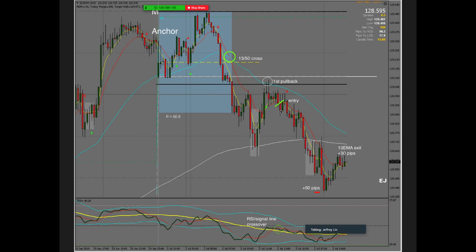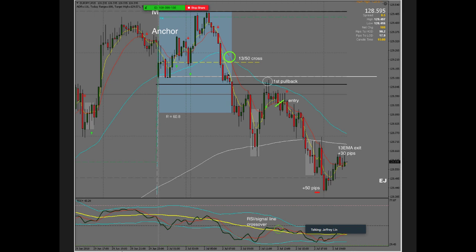Then you're going to confirm with the RSI that the signal line is crossed over, so crossing down in this case because we're going down. So RSI crossing down over the red signal line, and the shift candle closing below the 13 EMA. It does not have to cross below the market baseline. It's not like an M or W where it has to go below the market baseline. All it has to do is cross the signal line, and that's it.